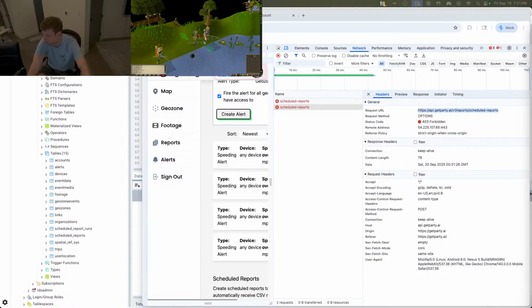We need our YAML to have the MooMaps domain and the get party domain. Yes, you can push this branch now.